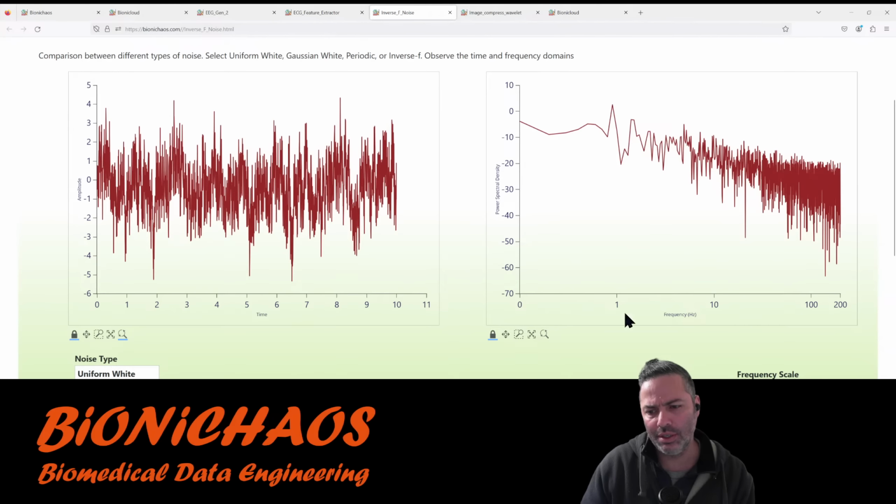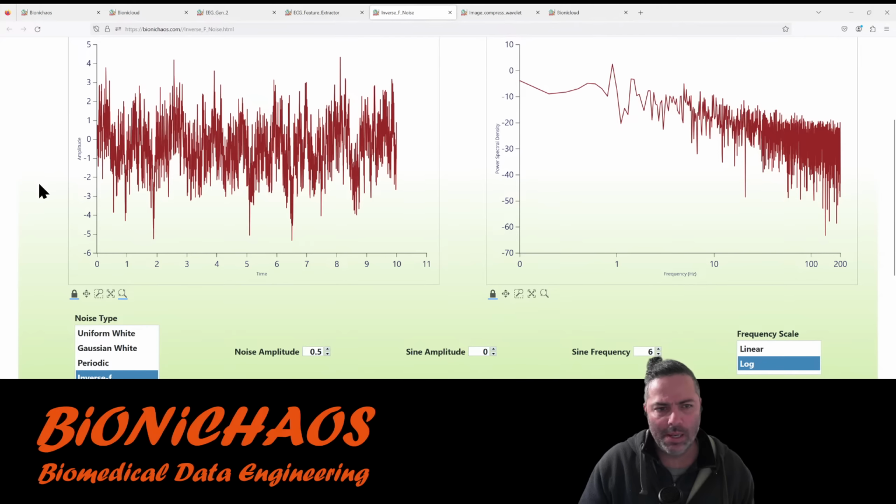Essentially, this is power spectral density, in dB, so at 1 hertz it will be about minus 10, and then at 10 hertz it will be roughly minus 20, and so on and so forth. This is what the background EEG will look like most of the time.